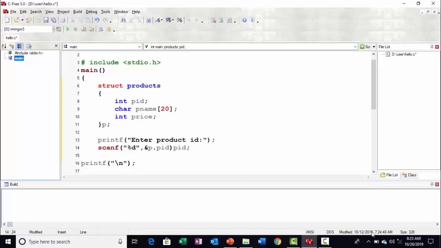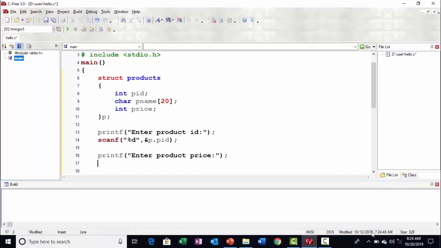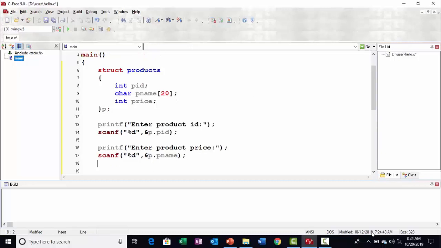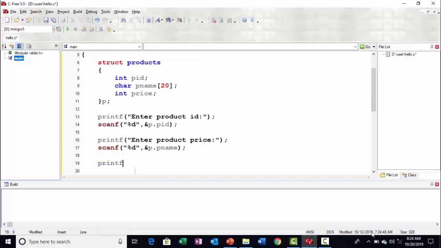This is how we read information about structure variables. In the same way, read printf enter product price, then scanf %d comma ampersand of p dot, and press enter key for p name.